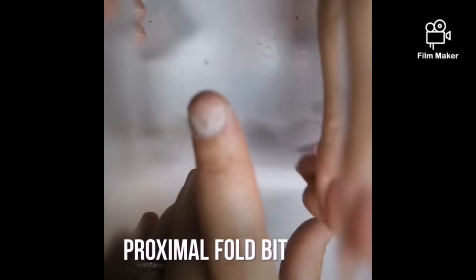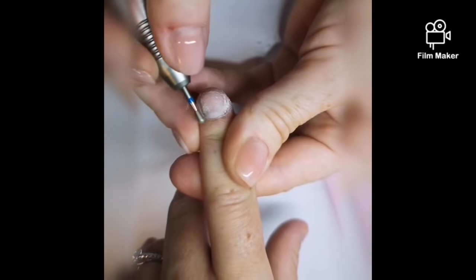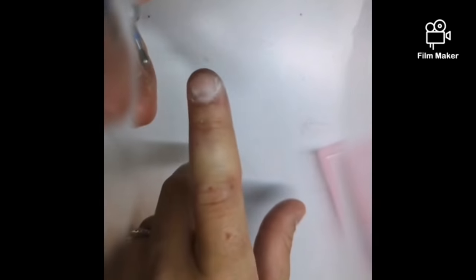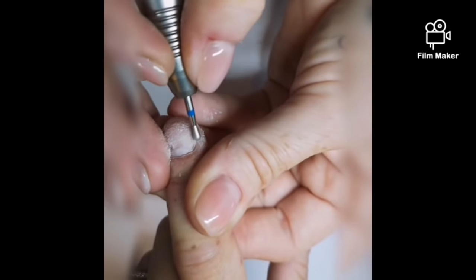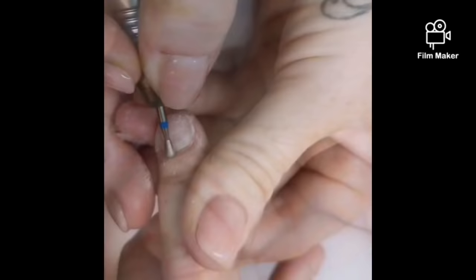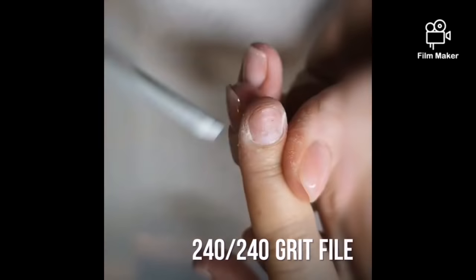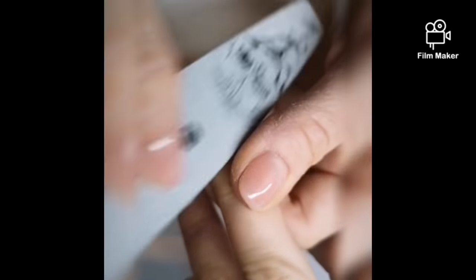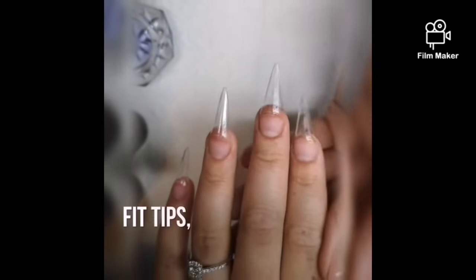I'm going to create that nice border with it. I love this tool, absolutely love it. I came up with this because I wanted something that had a round tip but also would have a little bit of length that it could use for that proximal fold, exfoliating the dead skin and also pushing back the cuticle as well. Then I'm going in with a 240 grit file, just prepping the surface of the natural nail, taking away the shine.